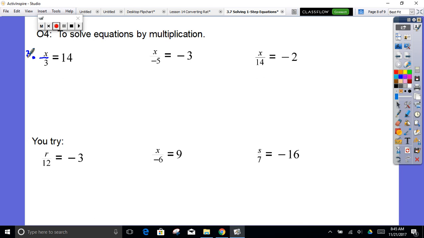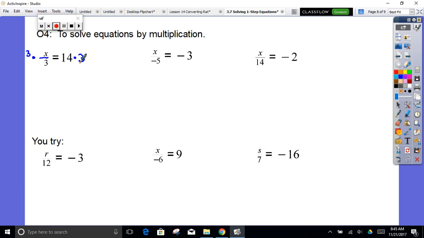And make sure you write your number that you're multiplying by up beside the numerator of your fraction. You're multiplying the whole thing by 3, which is 3 over 1. And you don't have to write the over 1 part, but it's not correct to write it down on the bottom. It looks wrong. Right, 3 over x. No, no, no. You're not multiplying by 3 over x. If you multiplied 3 over x times x over 3, everything would cancel out and you'd have 1 equals something, and that wouldn't be true.